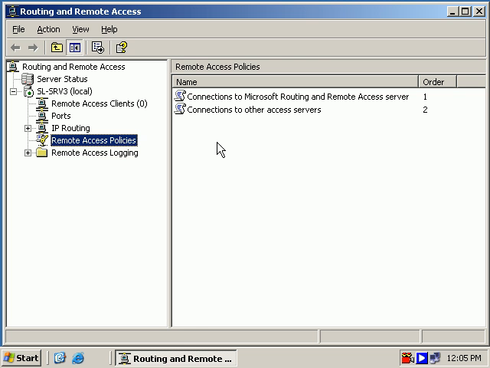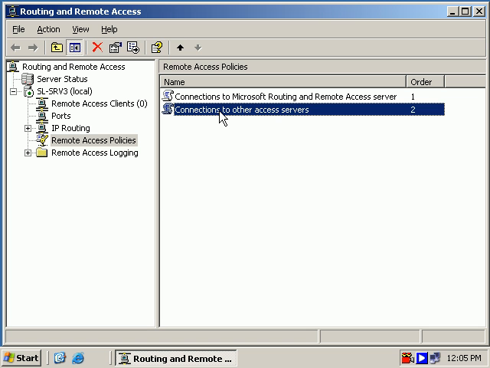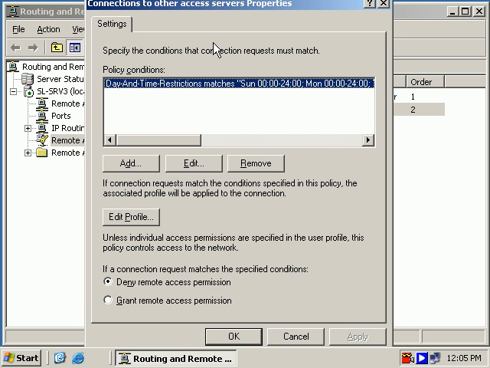So RAP, CAP. CAP stands for the three sections of becoming authorized to get into the RAS server and get into the internal network. So let's take a look at one of these remote access policies to look at the three settings. You can right click and choose properties or just double click. So CAP, the first thing that's checked when a person dials in or VPNs in is the condition of a policy. We've got the condition here, day and time restriction, which says any day of the week, 24/7.